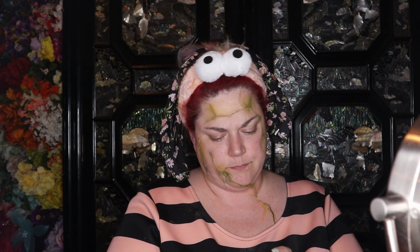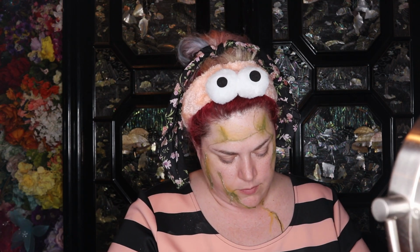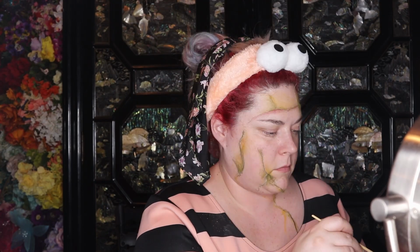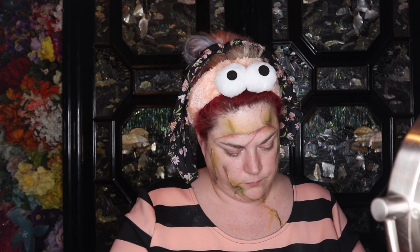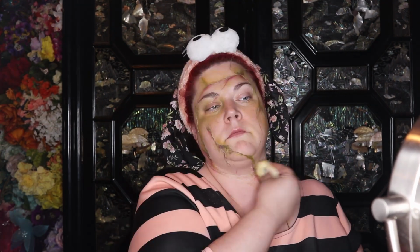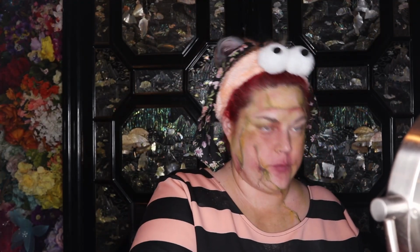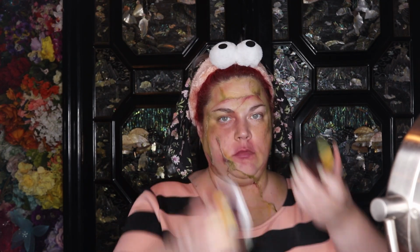I'm going to go in with this Ben Nye FX EW4 Master Bruise wheel. I wanted a little bit more of a blue purpley shade. And then I think I'm going to do just some generalized bruising everywhere, which sounds so silly out of context. Okay, now we're going to go in with a darker one. I'm literally switching back and forth between the two bruise wheels.